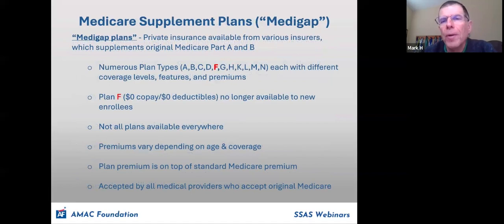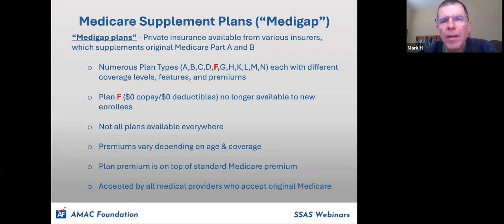Supplemental Medicare plans are known as Medigap. So if you decide, you know what, an MA plan, PPO HMO type plan, offered through a private company licensed with CMS, that's not the route I want to go. I'm going to stick with traditional or original Medicare. Most people get a supplemental plan on top of their Medicare known as Medigap. It's filling in the gaps on the basic Medicare coverages.